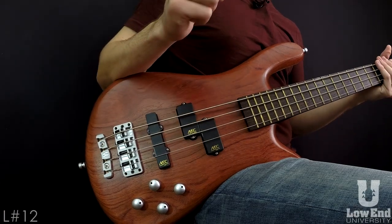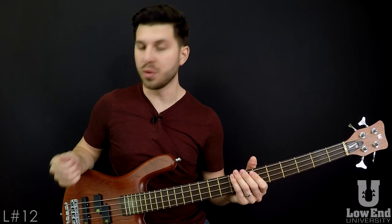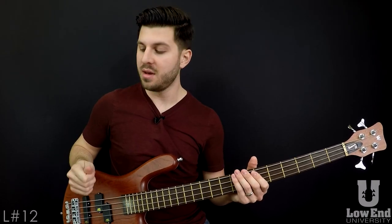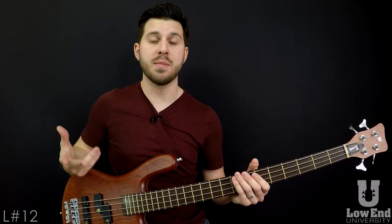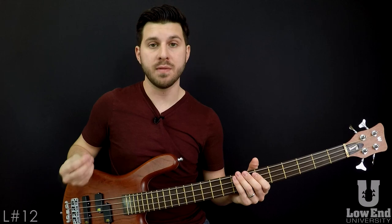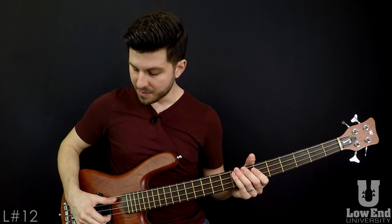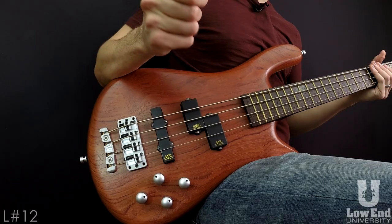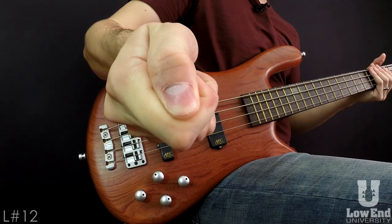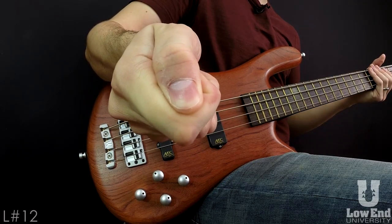Already on my fingernail it's starting to really tear up, and that's to be expected. This is a brutal technique on your hands and you're going to beat the crap out of your thumb doing this — but just like starting bass with fingerstyle, you're going to beat up your fingertips. No pain, no gain. I'm basically coming up right in the center of my thumbnail — you can see where on my fingernail it's starting to get a little chalked looking. That's about the spot where I'm doing this.